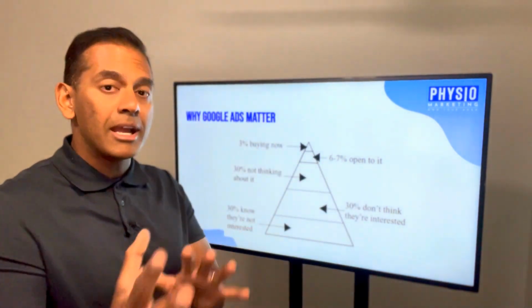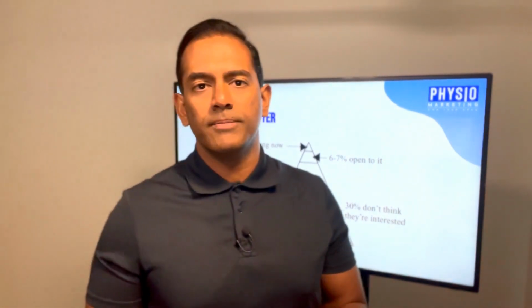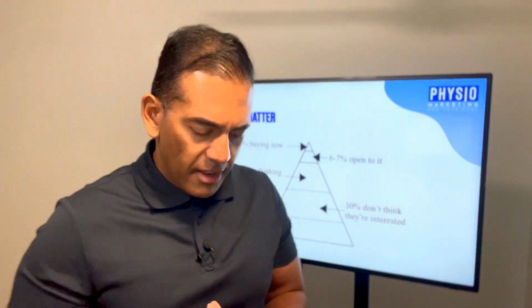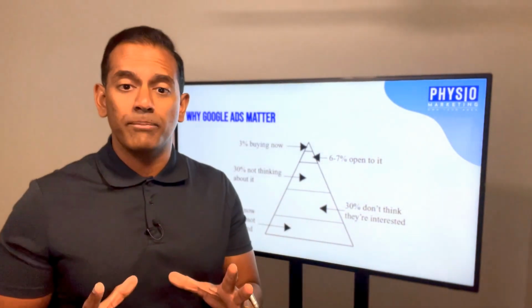And what their intentions are when it comes to purchasing and becoming a patient of yours. You can see the top 3% are in the buy now mode, which means they're searching for things like physio near me, physio knee pain, lower back pain physio, all that kind of thing. They're looking for a solution right now. And that is 3% of the market.